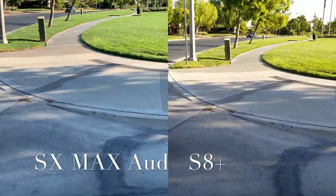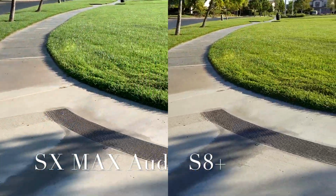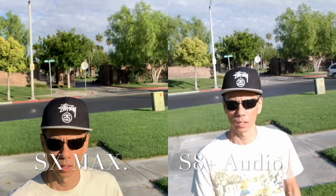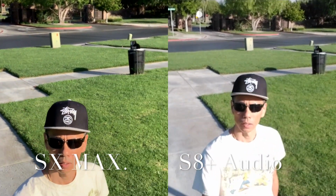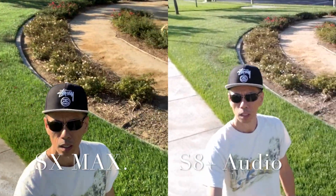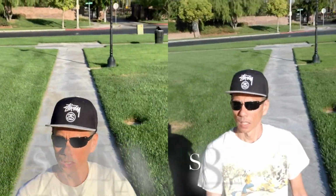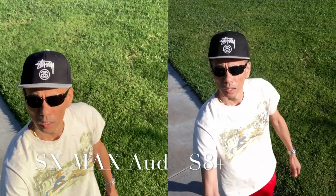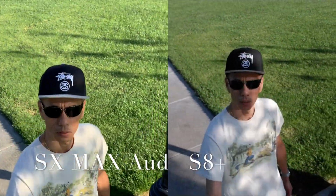So I'm going to use the front-facing camera right now, extended all the way on my selfie stick. So this is with the selfie stick extended all the way out there. As you see, iPhone XS still cannot see my t-shirt that much until I tilt it all the way up or at an angle.